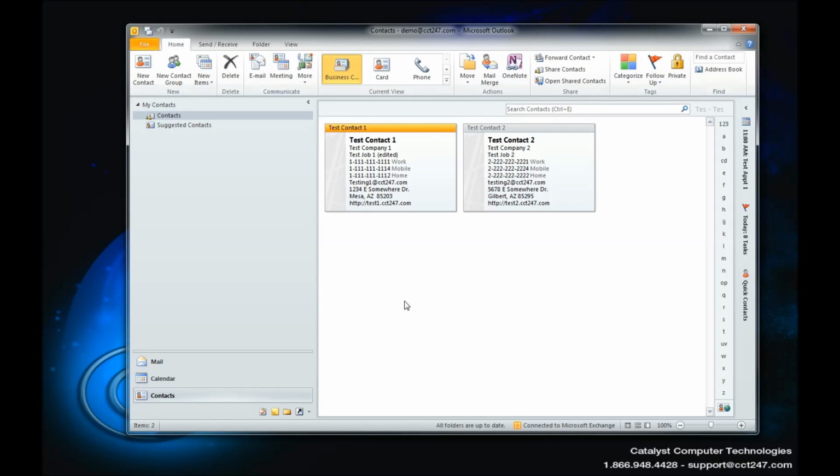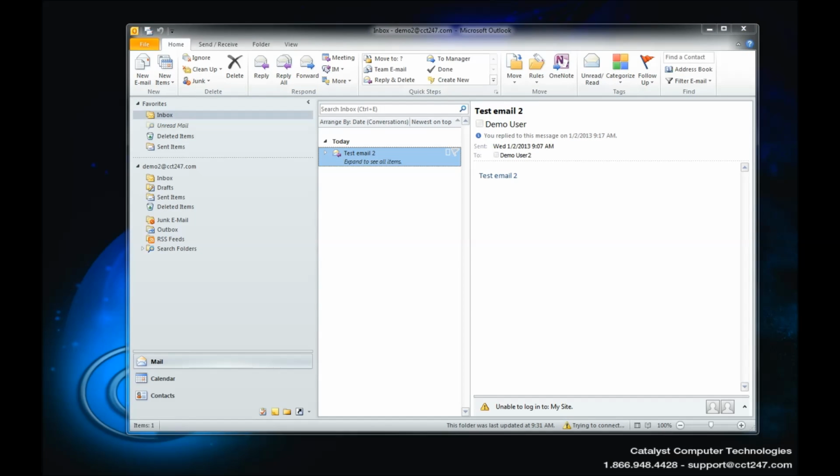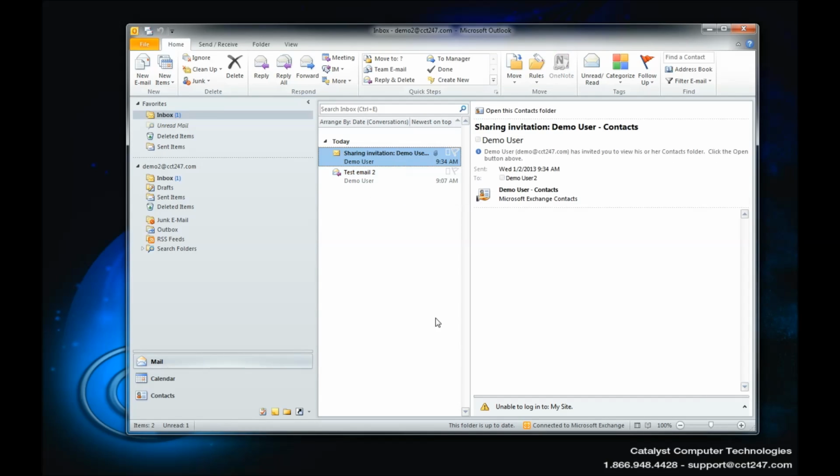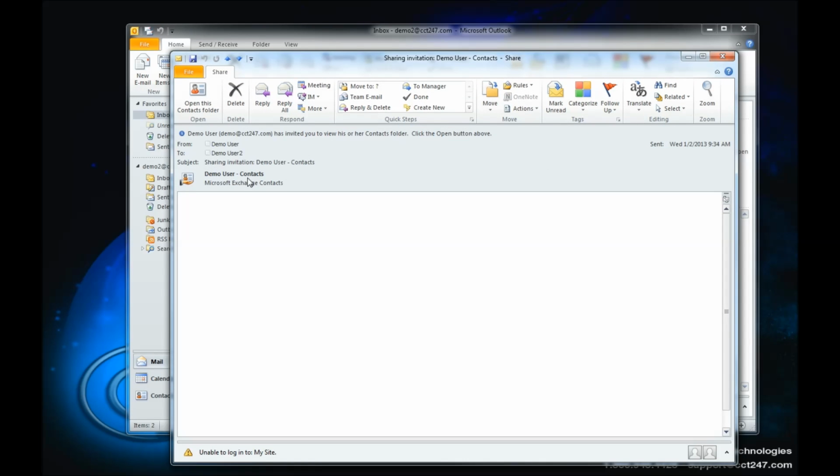Now we've given the end user demo 2 editor rights. We're going to close this demo 1 account and open up demo 2. Once that's open, we wait a minute, and there's the sharing invitation. The end user sees this email, either in the preview or by double clicking it.